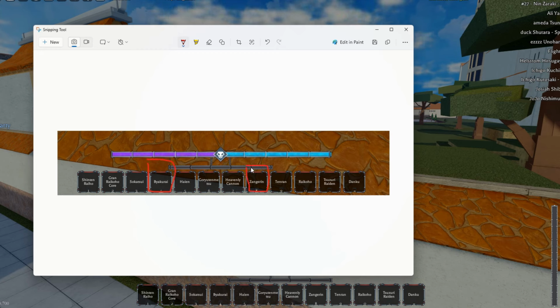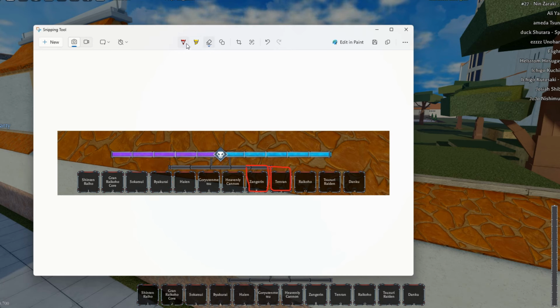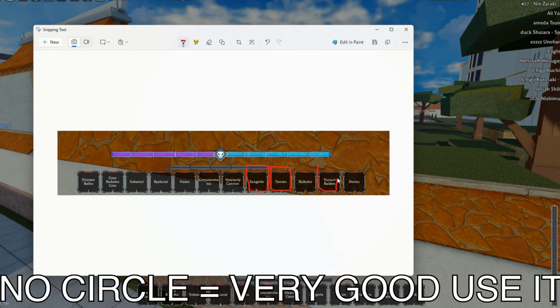I will now show my hotbar and circle all the moves you can replace for your own personal preference. The moves I didn't circle are the ones I strongly suggest using. For playstyle, I'll keep it brief. You have to play passive and more like a runner.